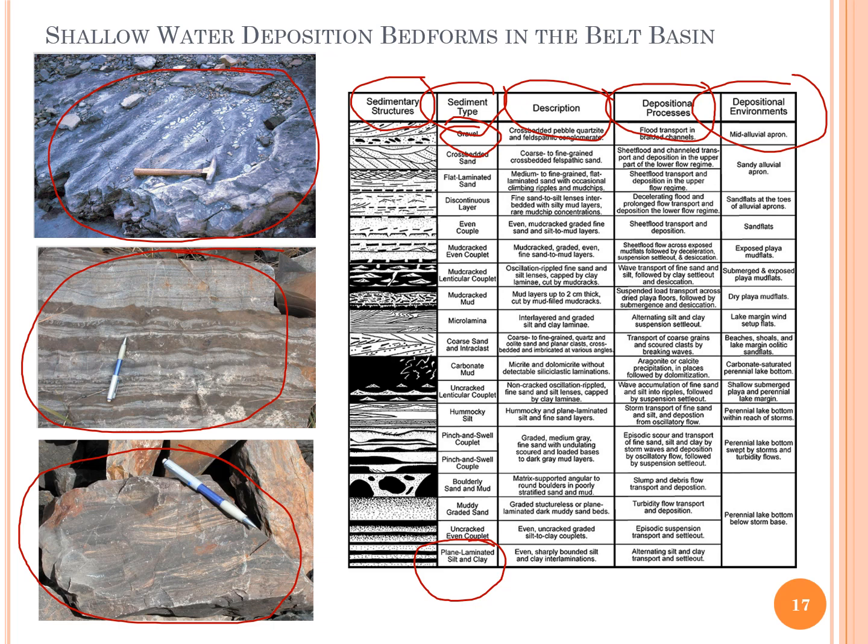Now, it's mostly sand. And sand implies that it was worked by a fair amount of energy, because all the little fine particles, the shaly particles, got winnowed out by that high energy. So it's left behind mostly coarse sand. So most of the sedimentary structures would be affiliated with coarser sandstone environments.